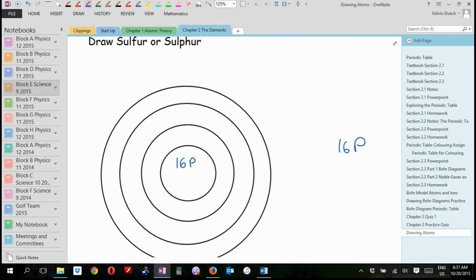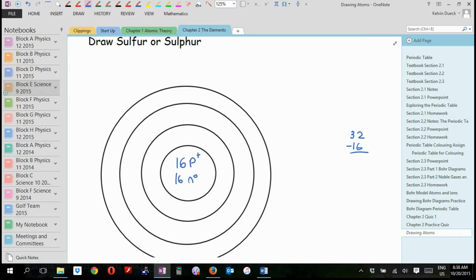Is that okay? How many neutrons does it have? Well, we have to look at the mass. What's the mass of sulfur? 32. We minus the 16 protons. That tells us how many neutrons. Okay, this atom has the same number of neutrons. Oh, and you know what? I can do the little symbol. It has the same number of neutrons and protons. How many electrons does it have? Also 16. Now, later on today, we're going to talk about how that changes and when that changes.